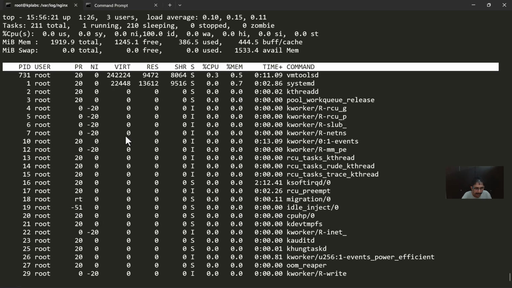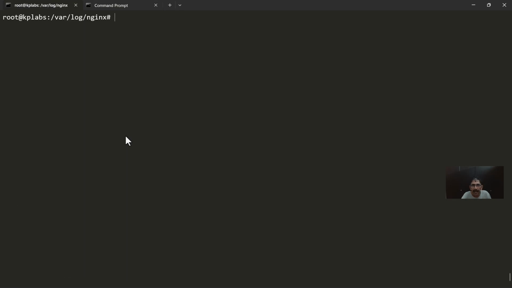Now one more thing that I wanted to show you is that as part of the second demo that we had, if we run the cat command on the access log over here and see the number of entries, you see the entry is just 2. So hping is not really sending thousands of requests to the website, it is trying to overload the server. Since SYN packets are getting sent, it is going to overload the server because there will be hundreds of half-open TCP connections and it is going to consume a lot of resources of the server.